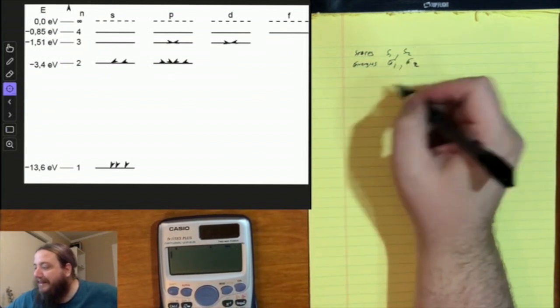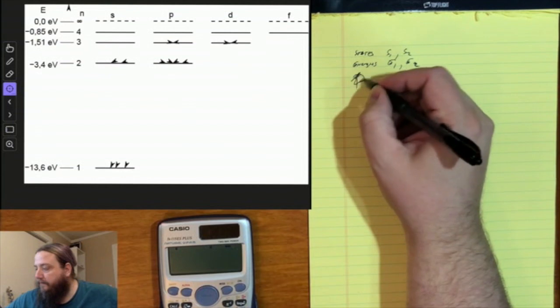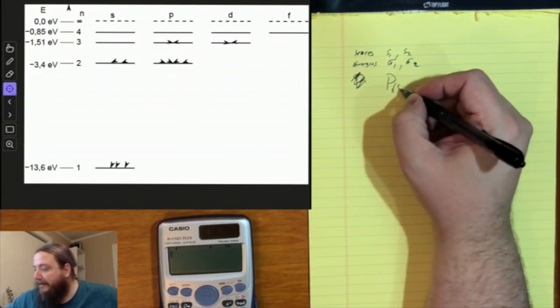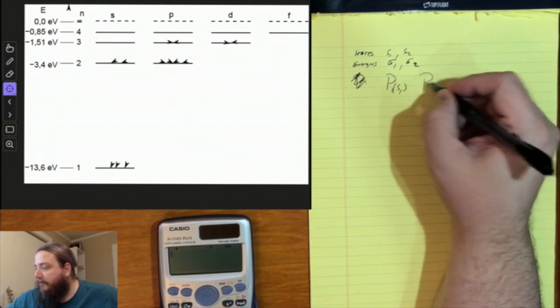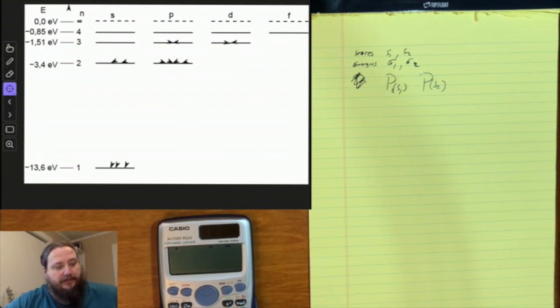And the probability of being in each state we'll label here as probability 1, or the probability of being in state 1, and the probability of being in state 2, like so. And remember, the fundamental assumption of statistical mechanics was that for an isolated system, all of the microstates are equally probable.